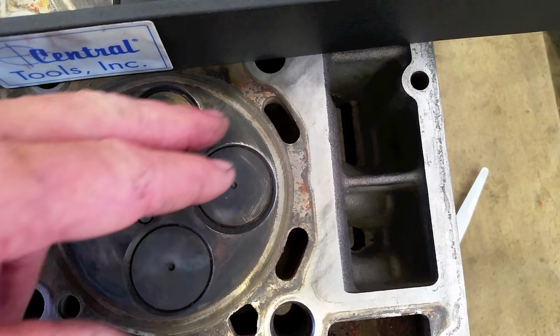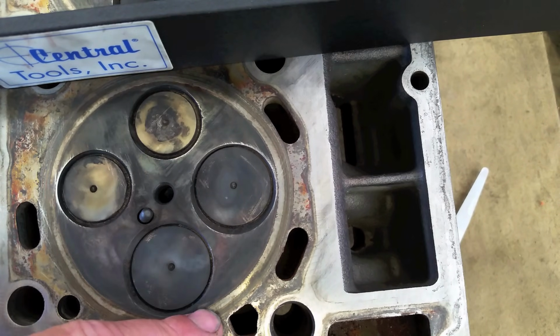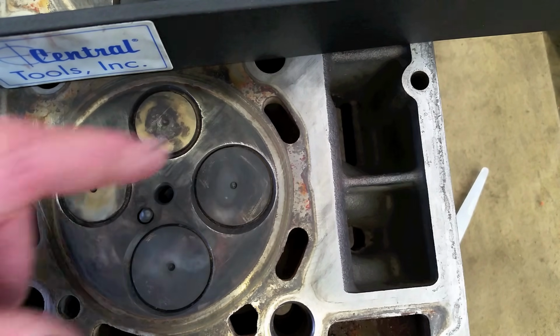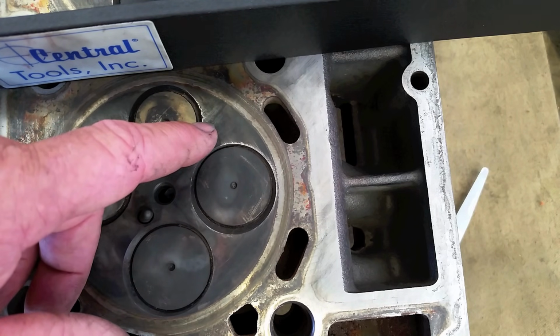Also, what you want to do is just look for cracks. Every one of these heads, if you send them out to a machine shop, they're going to come back, oh, they're cracked. That's normal. They all crack a little bit. We need to see cracks all the way through, and that's extremely rare down here in the combustion area. Most of them are fine.